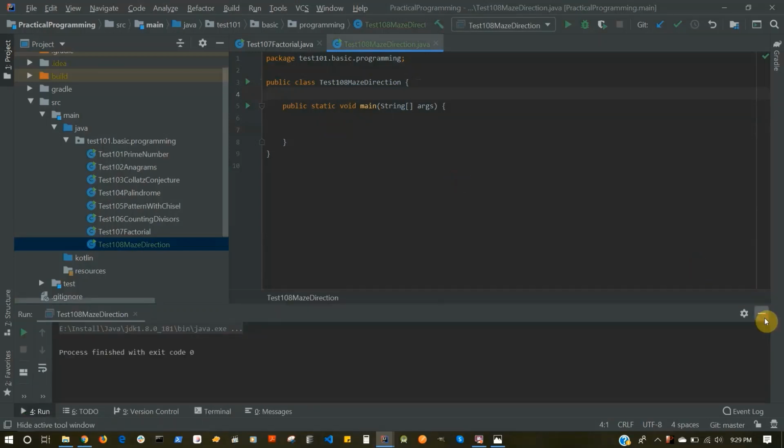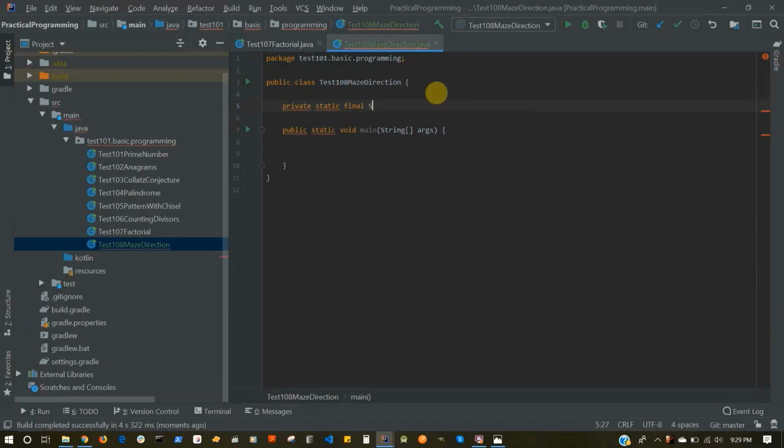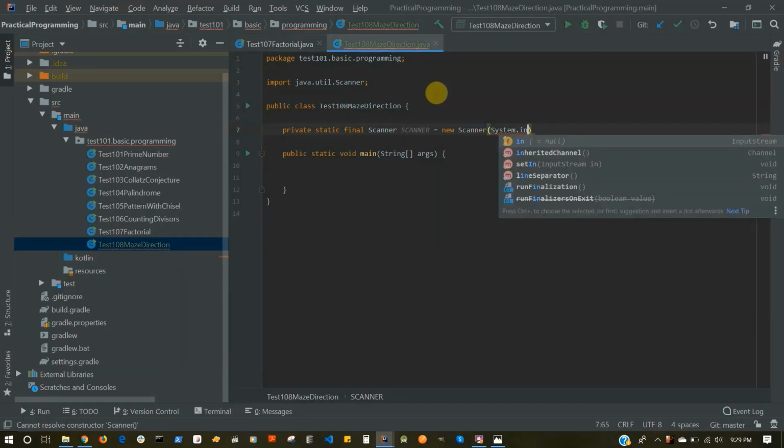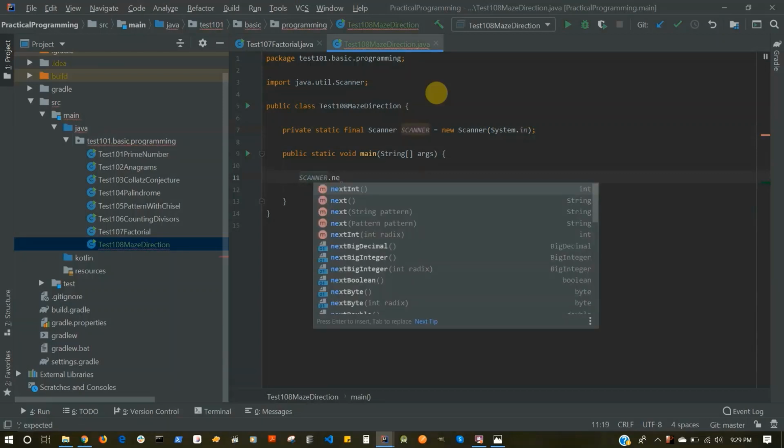Now that we have this, we need to take some input from the user. So private static final Scanner, which allows us to take input from the user. And let's initialize that by doing new Scanner. It's going to need System.in, which helps us take input from the console. Great, now that we have this, let's say scanner.next, it's going to be next string.